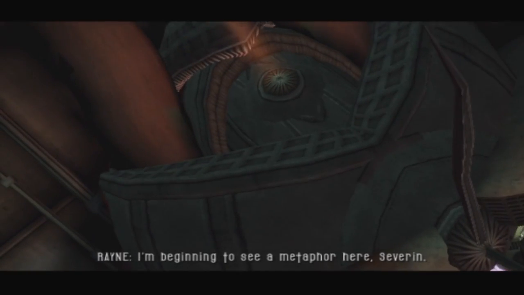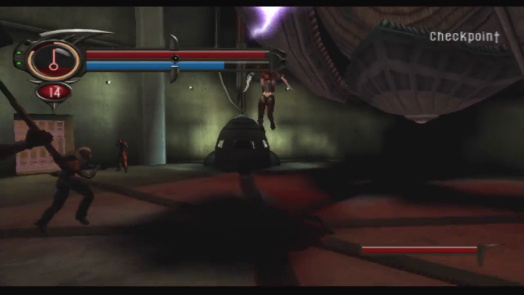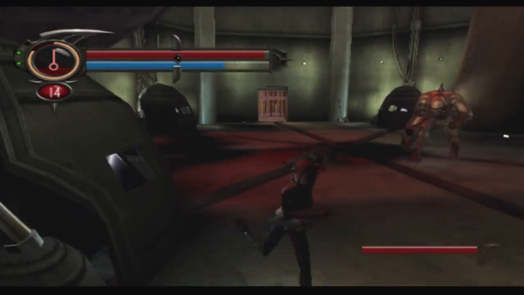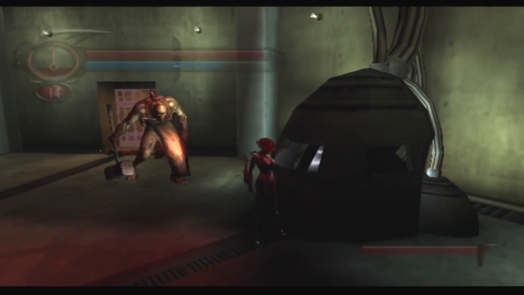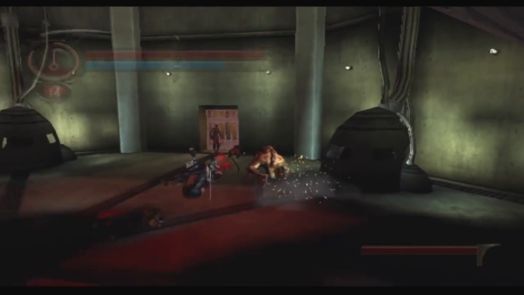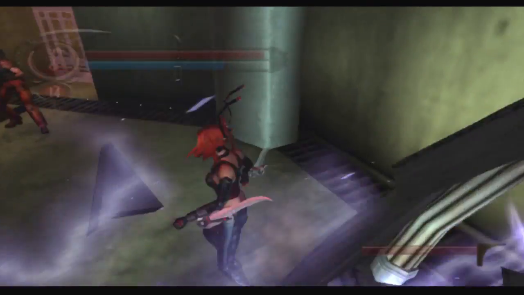I'm beginning to see the medical. Wish they'd given us one of those guys from the loading screen there. The horn-faced gargantuas, I believe, is their scientific name. Because those you can just matador around. Very easy to manipulate. Unlike these foremen.